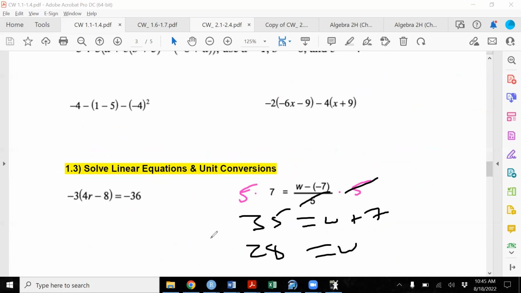I know in Algebra 1, or in middle school, sometimes you show this step. And of course, in Algebra 1 class, you want to be very deliberate in showing all the steps. I don't want you just writing the answer. I do want you to show work, but you don't have to be as detailed for something like this because we're doing more advanced stuff down the road. But this is what I did, obviously.